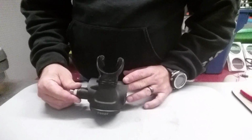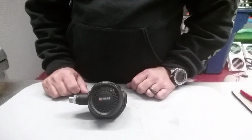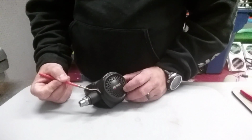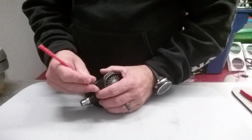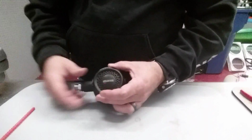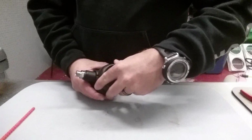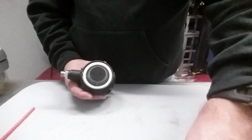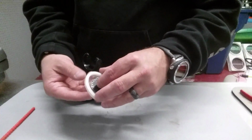But to start on this is just a Rover second stage, nothing fancy about it. I'm going to show you a quick disassembly of it. On this particular guy, there's a little pin right here that holds the faceplate from coming unscrewed. I'm just going to take my pick, stick it up underneath it, pull that pin out, set it to the side, make sure I don't lose it. On the faceplate itself, I'm going to slowly screw it to the left, lefty-loosey, righty-tighty. Once I have it broke free, all right, set it off to the side. Then I'm going to have my diaphragm and diaphragm ring. Pop them apart.